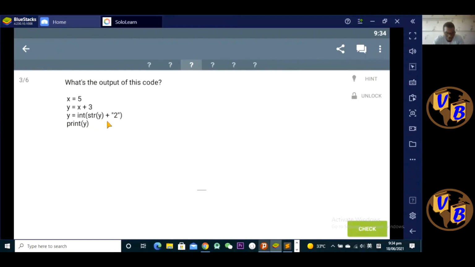Which string do we have? We have a 2, which is a string, and 8, of course, is going to be a string. Unless they do that, this will raise an error. So they don't want to raise an error. So it's going to be 82. So now after they join these two, they convert it again back into an integer, which is 82. So now we're going to print y, which is going to be 82 down here. So I can write 82 down here. Okay, check it out. Boom, that's the correct answer.